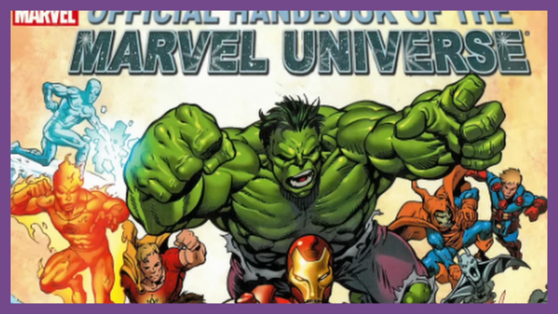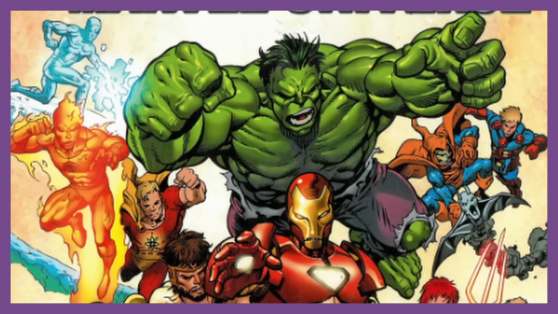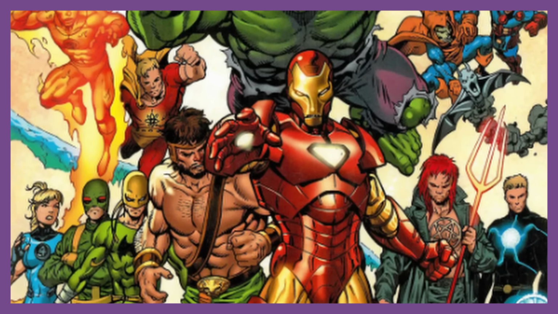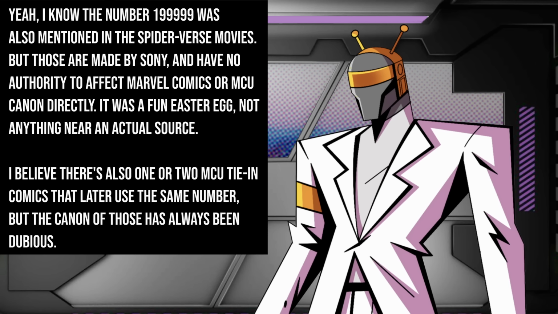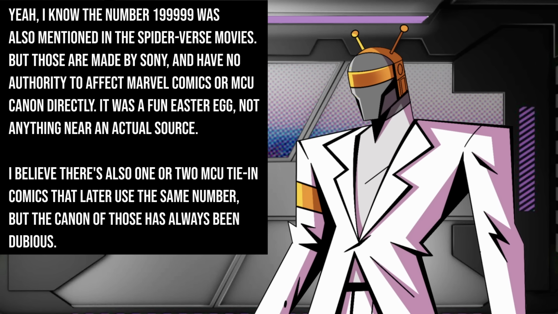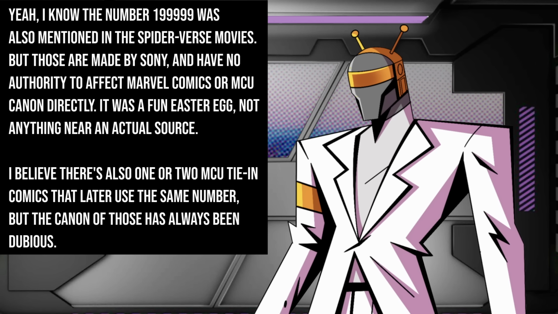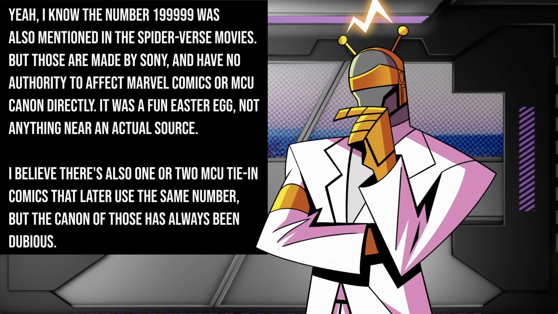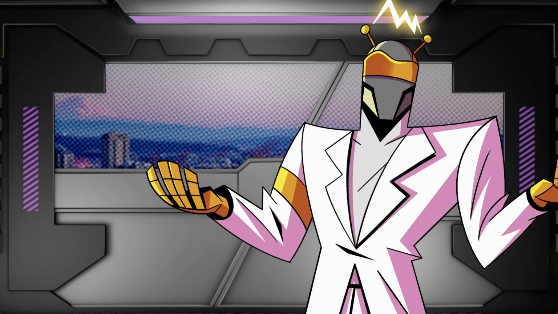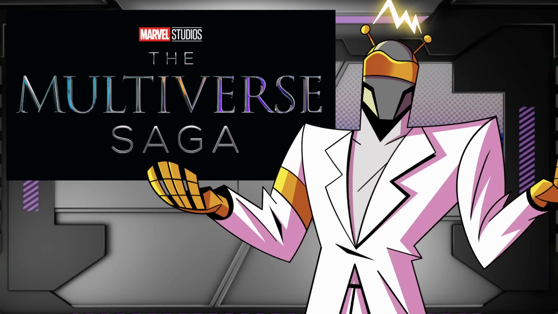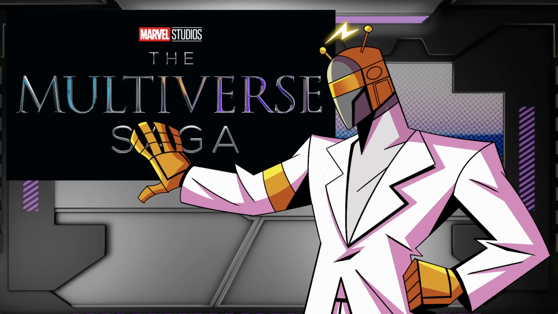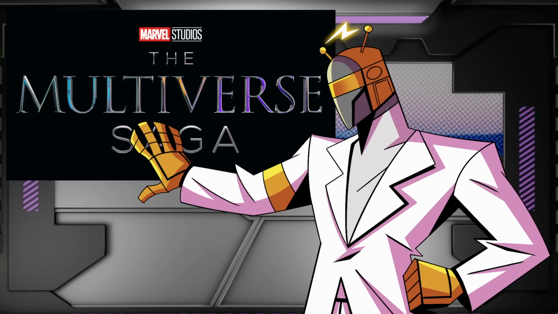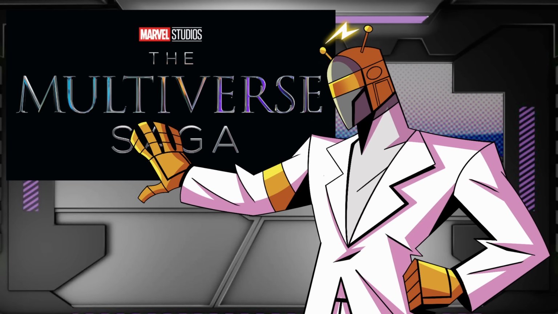Many years ago, Marvel published a singular guidebook which made an offhand reference to the MCU as Earth 199999. This book came out in 2008, long before the Marvel Cinematic Universe started doing anything multiverse related. Back then, it was canon to the Marvel Multiverse, but in a way that didn't really affect anything. The comics and the movies were totally separate, but eventually, the movies started doing multiverse things too. At this point, the movies decided that they didn't want to be tied to the comics anymore and wanted to be able to do multiverse things more freely, so they started being treated like an adaptation.